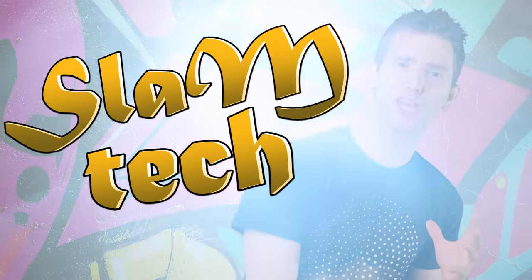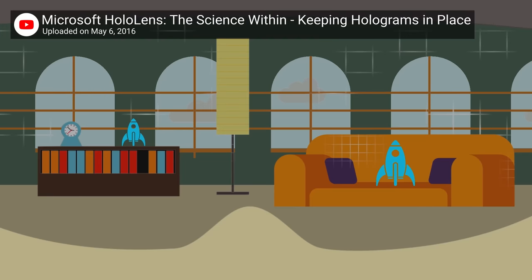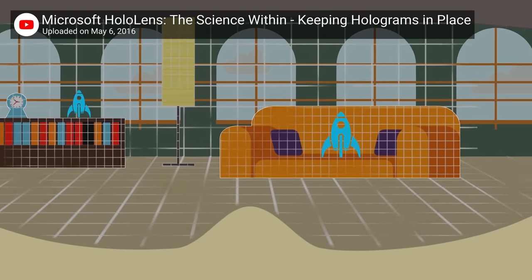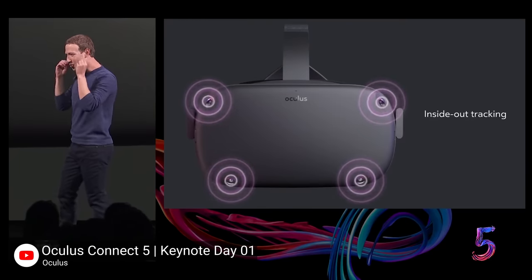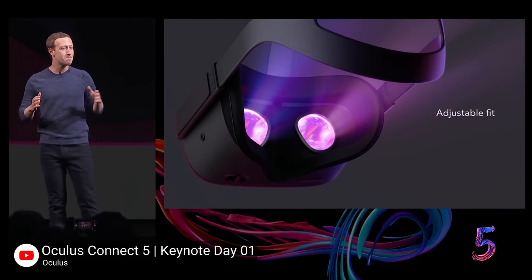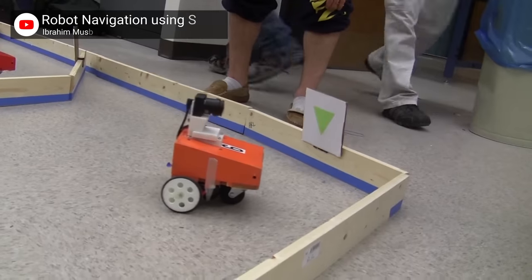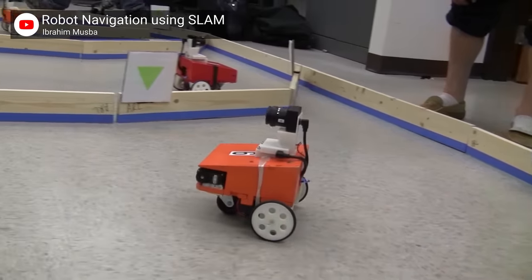But how does all this inside-out trickery work? The answer is SLAM technology. SLAM stands for Simultaneous Localization and Mapping, which describes the problem that the head-mounted display has to solve: creating and constantly updating a map of the environment it's in, while simultaneously tracking its own location within that map. It does this using a combination of physical sensors like cameras, accelerometers, and gyroscopes to continuously detect information about itself and the world around it. This data is then passed to software that processes it and generates a 3D mapping of the environment. Solutions to SLAM were originally developed for applications like robotics and self-driving cars, and it's now being used for hardcore VR gaming.